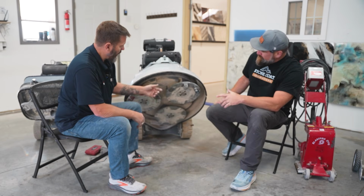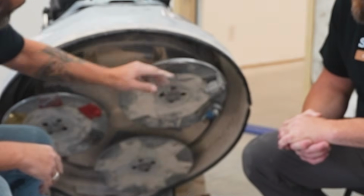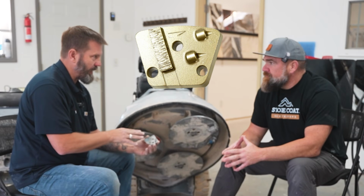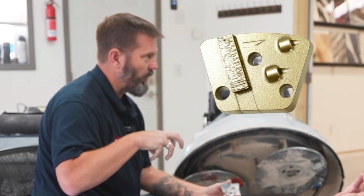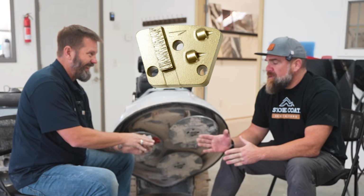Yes, sir. All right. So there's a few different ones here. Let's spin this and talk about this guy first. This is called a PCD. Those will last quite a few jobs, right? They should. But what happens many times is guys that don't own the company or pay for the tooling see how well this can gouge the floor, and they're like, oh, that's great. They're designed to tear coatings off. Yeah, that's its main purpose, right?